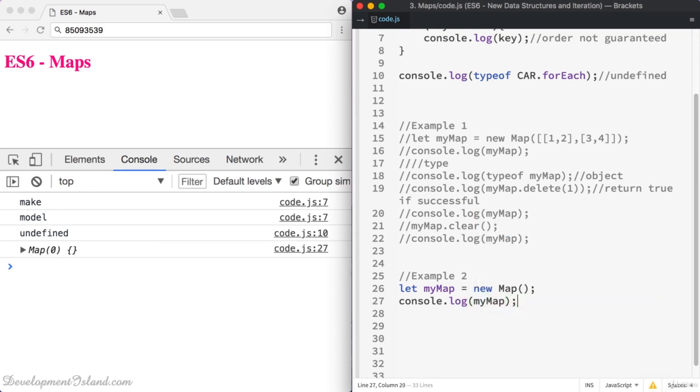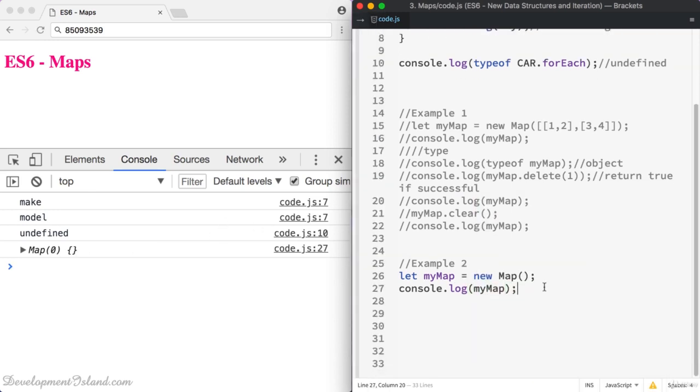All right. And we want to fill the map using some elements. To make things easy, we're going to create a few variables where we're going to store different data types: numbers, strings, objects, functions, and so on.